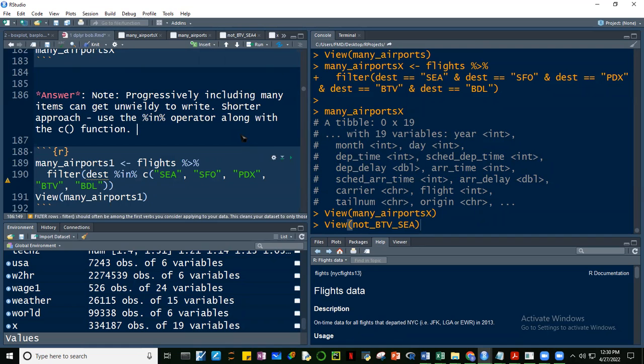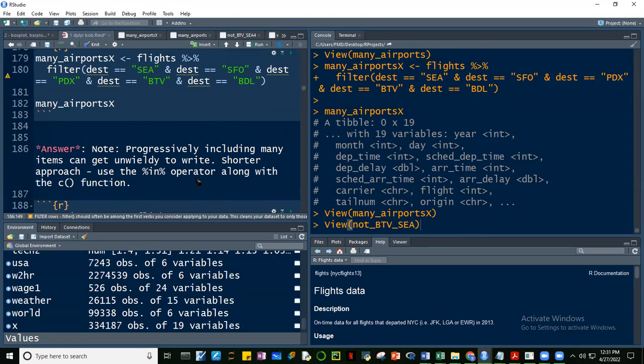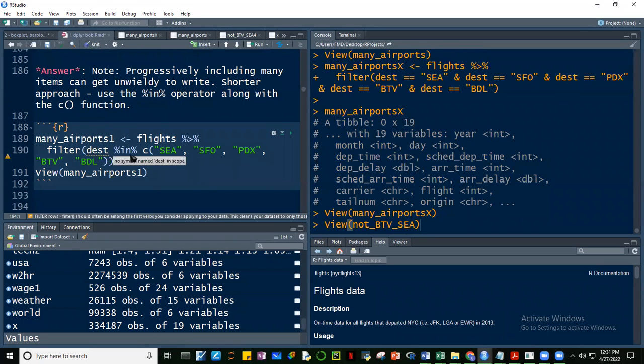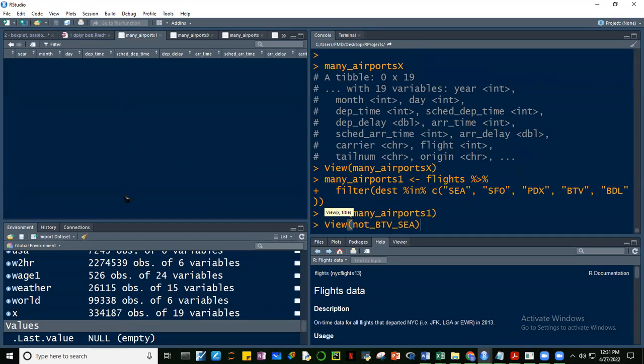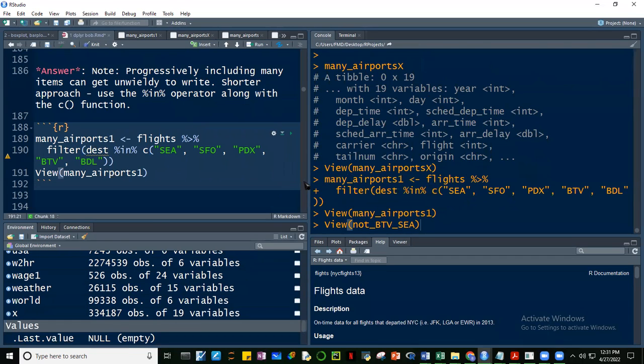Okay? So the better way, guys, is instead of having to identify destination is equal to, ang mas mabilis ito, guys, yung ginagamit natin yung percent in percent. So what happens here is filter natin sa destination, tapos i-identify natin kung saan yung mga destinations na yan. So this destination passes on yung shuttle, yung 5 airports na to. So this will generate the same answer. So another new lesson sa atin, guys, yung percentage in percentage. 21,640 observations. Okay. All right.